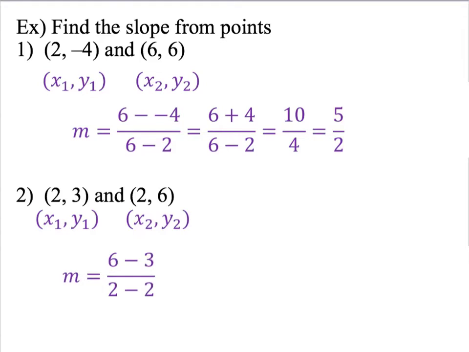Using my slope formula, M is equal to Y2 minus Y1 over X2 minus X1. So that simplifies to 3 over 0. Now if you remember, we cannot divide by 0. So that means that this slope is undefined.